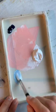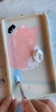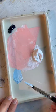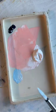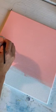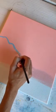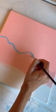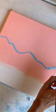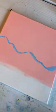That's looking pretty good. So that will be my color for the mountains that are the farthest away from us. So if you're looking out at a mountain range, the mountains that are the farthest away will be the lightest in color. Okay, so I am going to go in and do the outline of the mountain range. And I'm going to try to do random little dips and peaks to help it look the most realistic. So it does not have to be perfect. The more random it is, the better it will look.